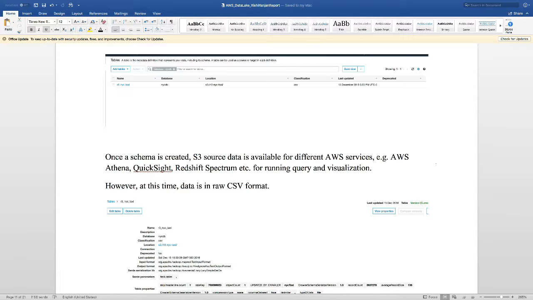However, it is always the best practice to convert that data in a more optimized format for better consumption experience. So now I'll show you how to create a Glue ETL job to read from the source data and convert that into a more optimized format. Here I have converted the data format from CSV to Parquet.